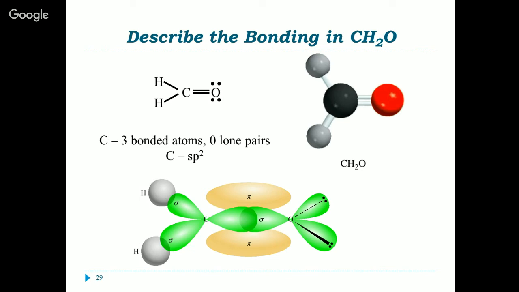Now, the only exception to this would be if you have a central atom that has 2 double bonds coming off of it, then it would have to be sp hybridized because it's really looking at it has 2 sigma bonds and 2 pi bonds. So if an atom has 2 pi bonds, regardless of whether it's a triple bond or 2 double bonds, it has to be sp hybridization.